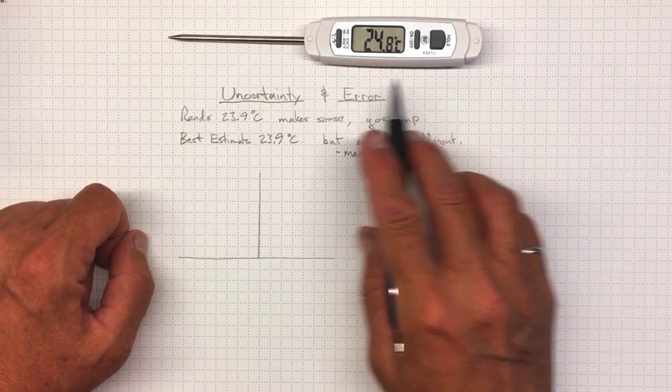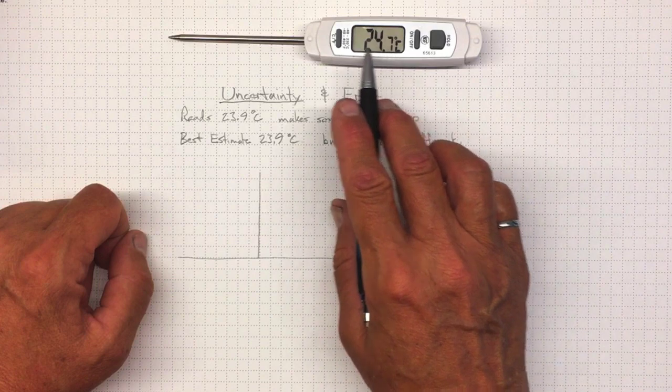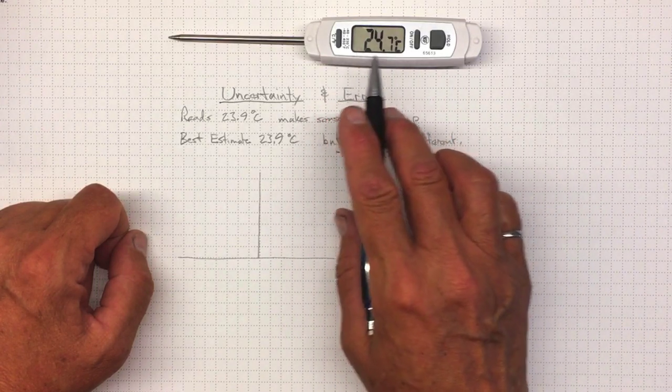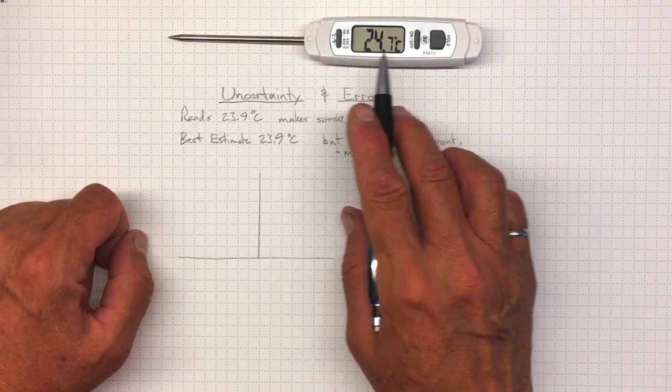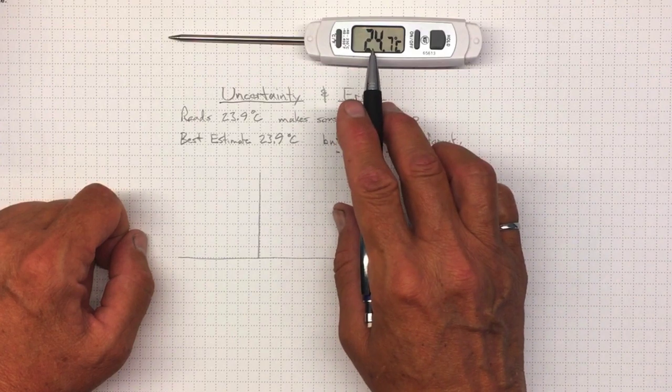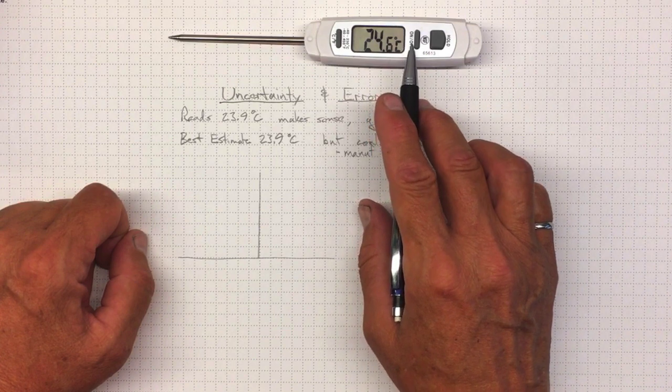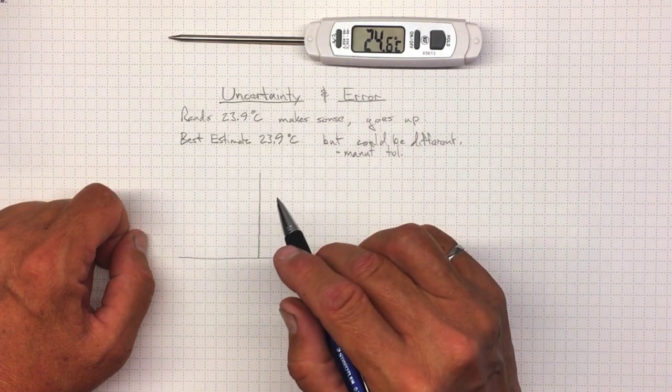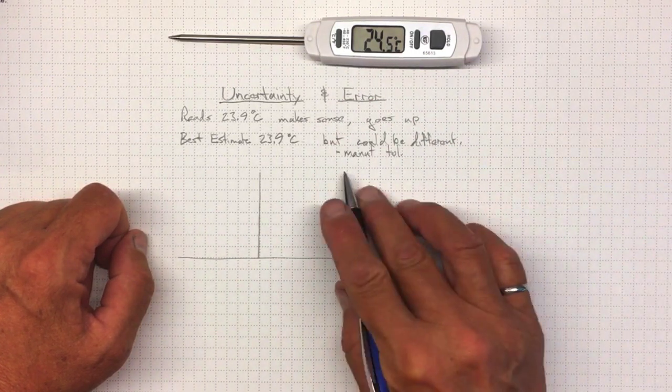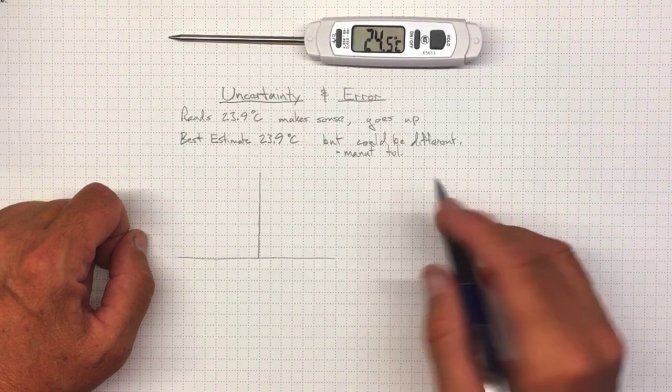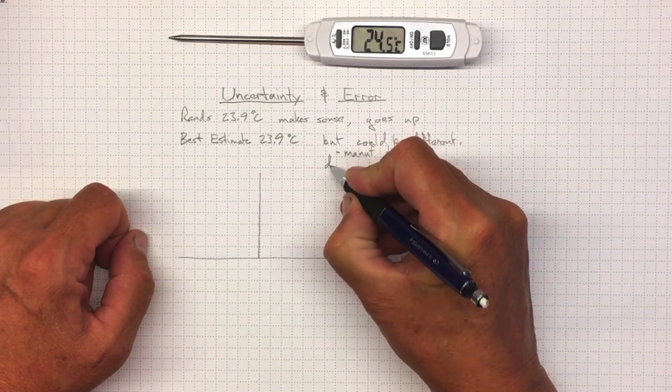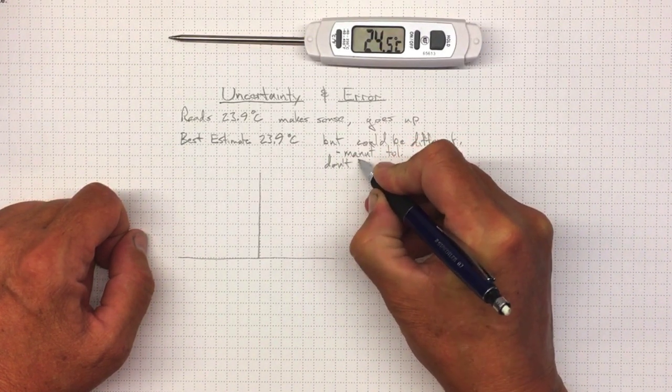They'll be pretty close. And if we put 100 of them side by side, I hope we'd get readings that were pretty close to each other, but they wouldn't be exactly the same. There is some variation there, none of these devices is perfect, especially an inexpensive little thermometer like this. So we've got manufacturing tolerances to take into account. And the thing is, we don't know the actual temperature.